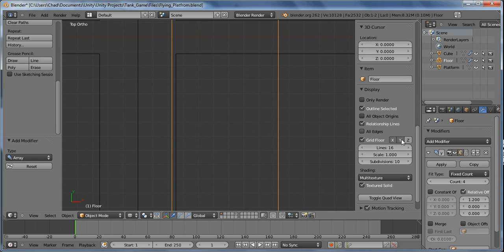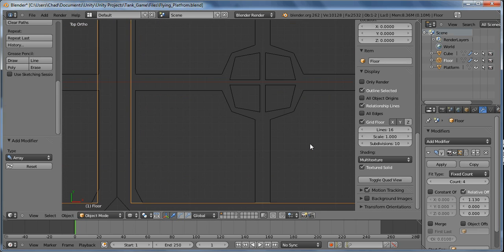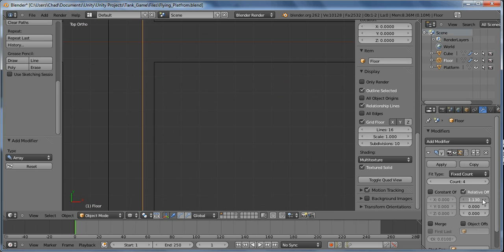We want this line to be right around here. So 1, not enough. 5 is too much. 3 seems like so close, but not close enough.